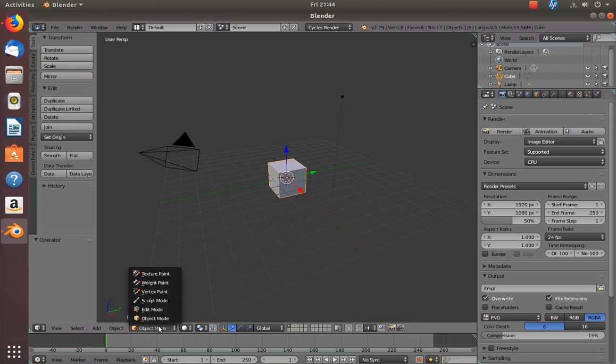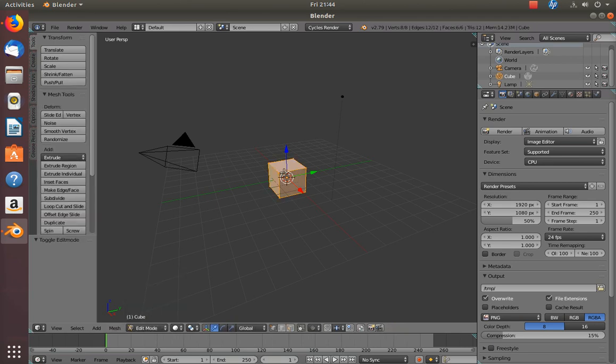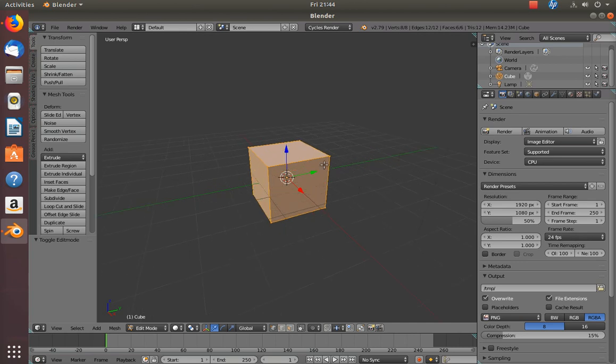And the other thing is this. Here you have the object mode, edit mode, sculpt mode, and right now we are in object mode. If I switch to edit mode, then I will be given an opportunity to edit the vertices, edges, faces, etc. And there are other modes also available for you, and this is another button that shows right now we are in solid mode.